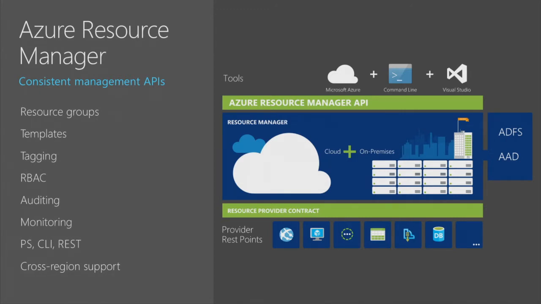In fact, in public Azure today, we don't do anything special from the resource providers up to override or provide custom behavior for tagging and RBAC. It's all handled by Azure Resource Manager, as well as auditing or events. So you can see what's going on with your deployments over time. You can see changes that were made, updates, deletions, additions. All of that is provided by Azure Resource Manager, not implemented by the resource providers, which means when those third parties extend the Azure platform, they get all of that for free.